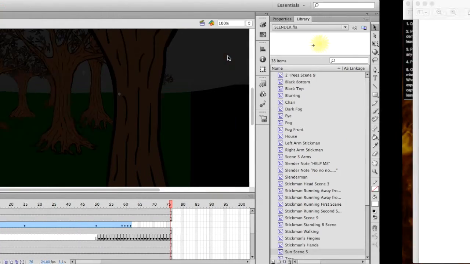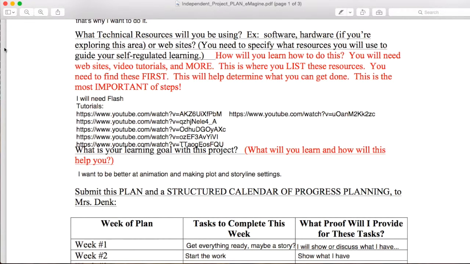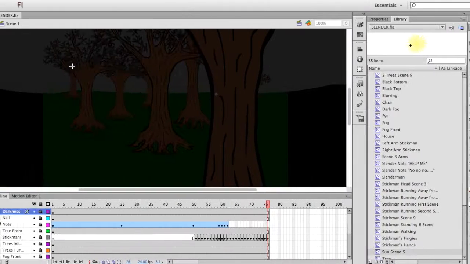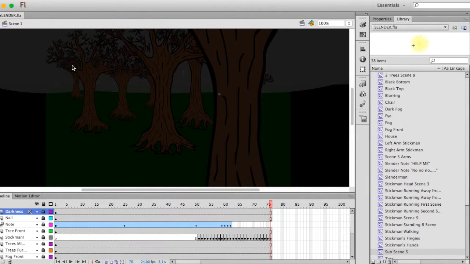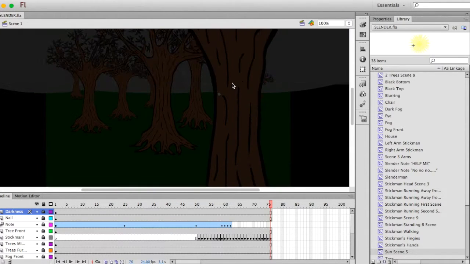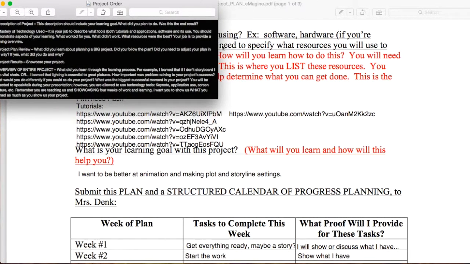Alright, so I'm going to run straight off what I have here and this thing, which I screenshotted, just so I can have it mobile right here. So my goal was to get better at animation in general, like making some sort of smooth storyline. Because I mean, I don't have too much of a storyline in here if you watched the video already. But yeah, so I did like this, and it was pretty fun to do.